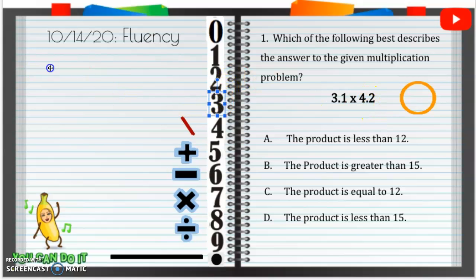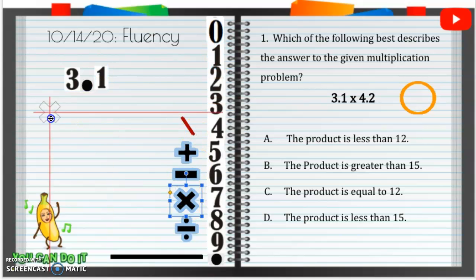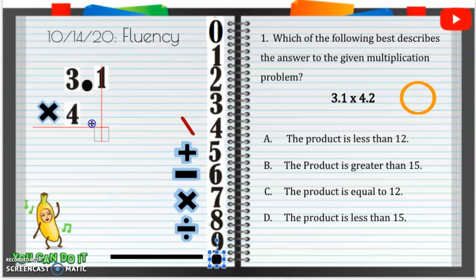So we're going to have this 3 1/10. So it's 3.1 times 4 2/10, which is 4.2. In this case, the decimals do line up. Does not mean we're dropping it down, because we can only drop it down low for the easy addition and subtraction. Alrighty. I mean, this is easy too, but we need the more simple times.